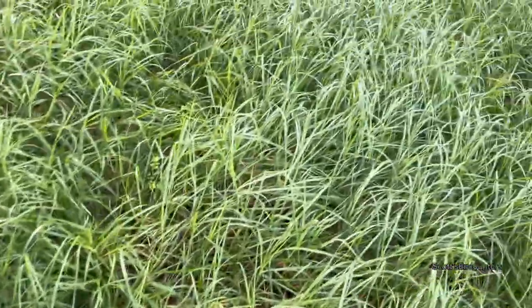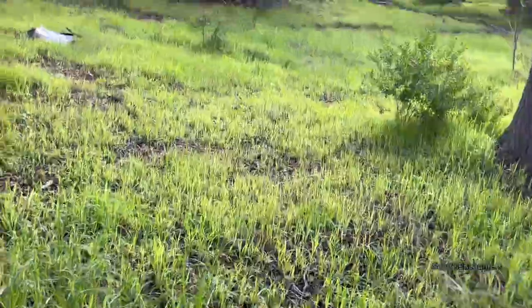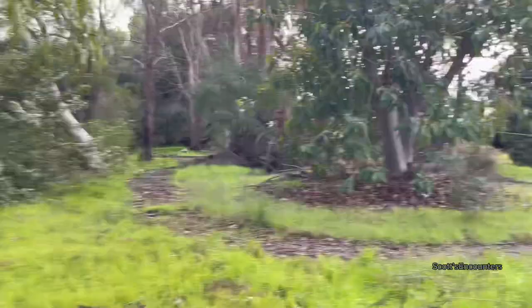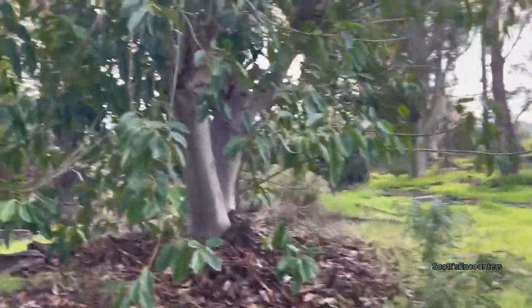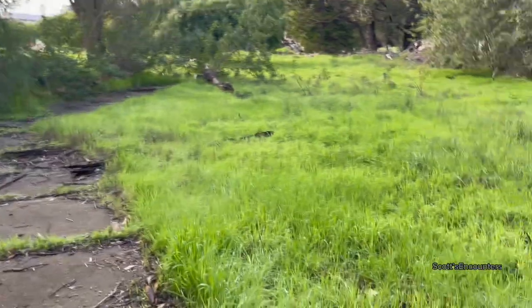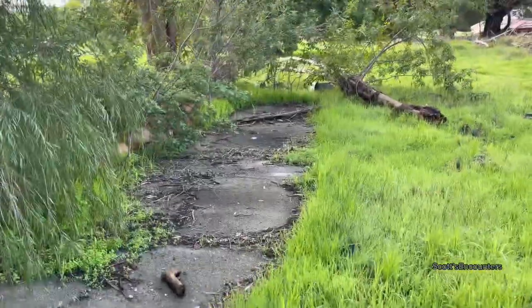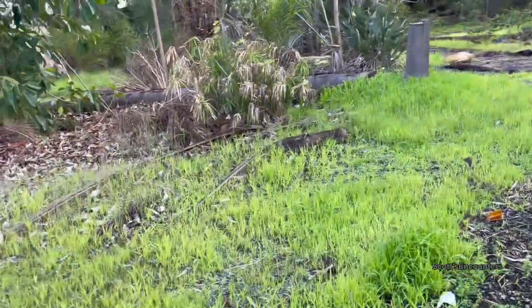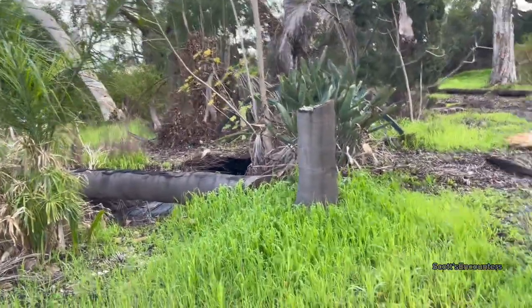Look how thick this grass is — you really just have to watch where you're walking. There could be holes in the ground, like I encountered over there. Big trees amongst us — they've obviously had years to grow without being pruned, so these trees are overgrown. That weird thorn thing was almost the size of my pinky — I've never seen thorns that big or that sharp. It's amazing you can just make a video and there's actually a lot to see.